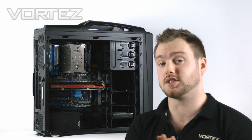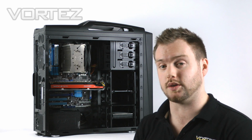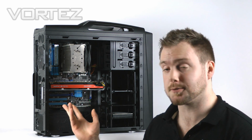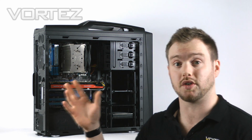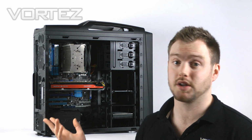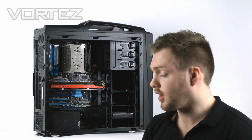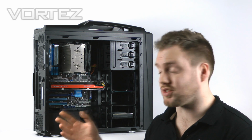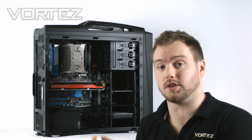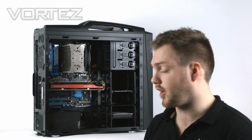The things that we like about this case: the new look. The facelift is giving it a massive boost compared to the original Scout, a massive improvement over the original. The appearance is really nice. Build quality as well is really good, both on the outside and on the inside. Very sturdy chassis. As is the cable management, that's a great thing too. You can see that I've been able to keep the system really nice and tidy. And thanks to the clearance, the grommets, and just the general space, you're able to control that sort of thing really easily. And when you're building the system, that's what you want. You really want to be able to tuck away those cables and create a nice tidy environment.